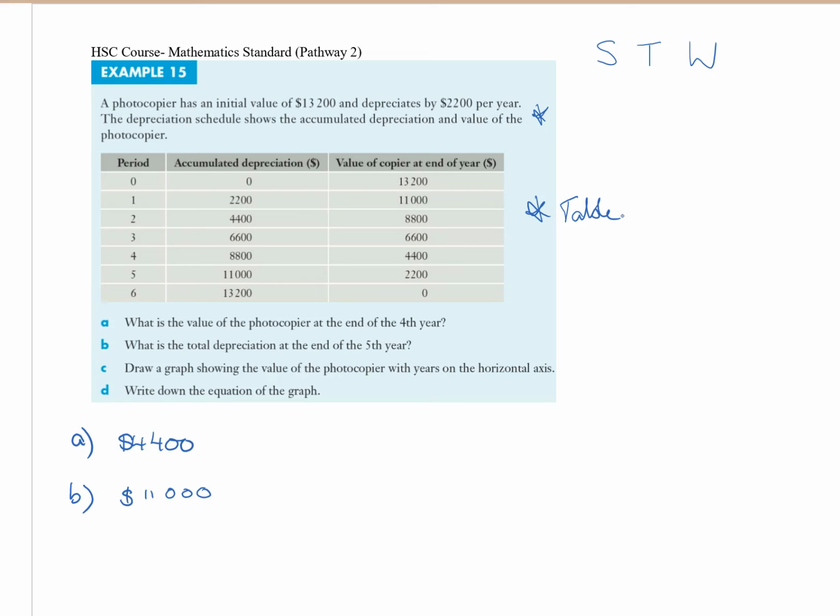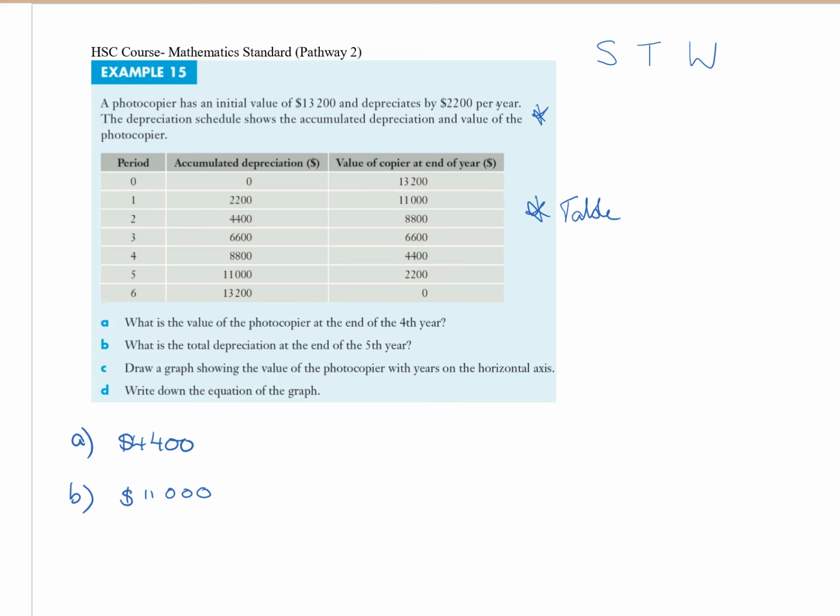You might also be starting to think that no equation is given. Would you use an equation here? Which equation would you use? And is it a straight line depreciation example? And hopefully you realise it is, because it actually says it's depreciating by the same amount per year, which is the requirement for a straight line depreciation situation. So, and wonder, will they possibly ask you to get the equation? Will they possibly ask you to draw a graph?